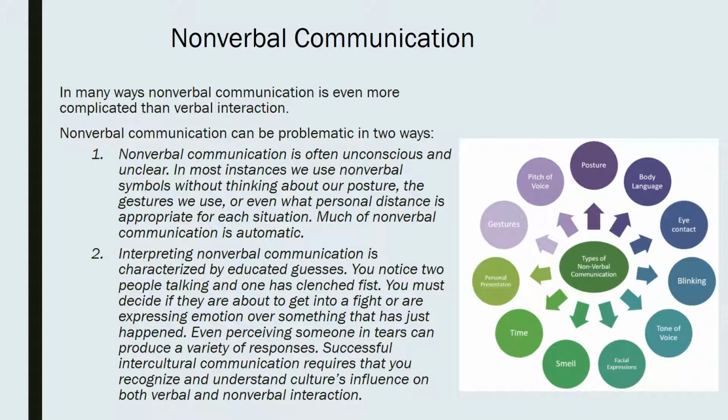In many ways, nonverbal communication is even more complicated than verbal interaction. Nonverbal interaction or communication can be problematic in two ways. Number one, nonverbal communication is often unconscious and unclear. In most instances, we use nonverbal symbols without thinking about our posture, the gestures we use, or even what personal distance is appropriate for each situation. Much of nonverbal communication is automatic.